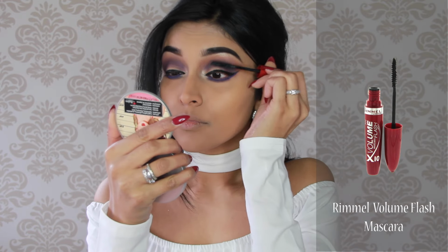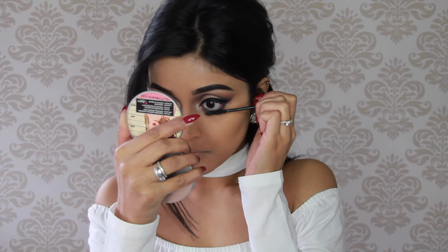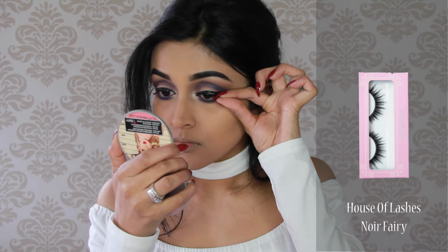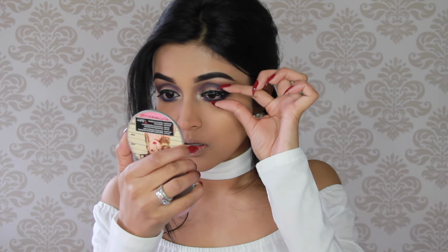And then I'm going to apply some mascara, and this is the Rimmel London Volume Flash Mascara. And I'm applying a few coats on my upper lashes and on my lower lashes. And for falsies, I'm using the House of Lashes in Noir Fairy.